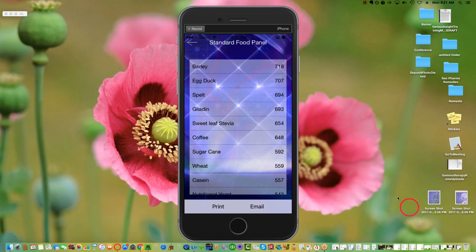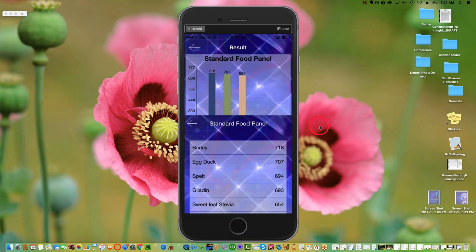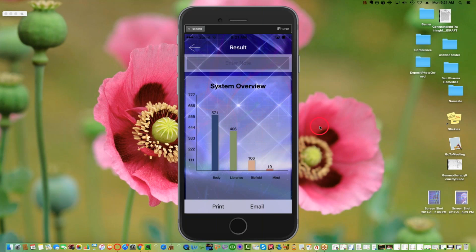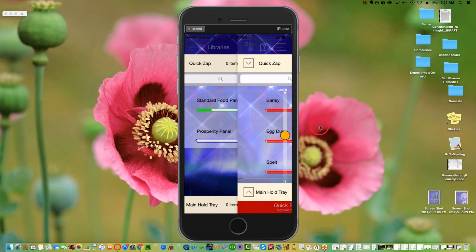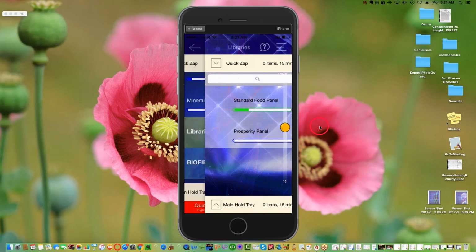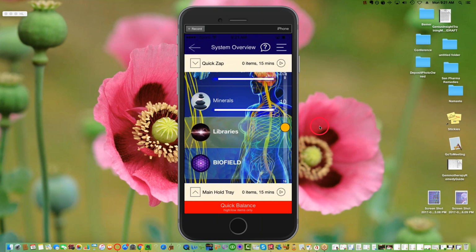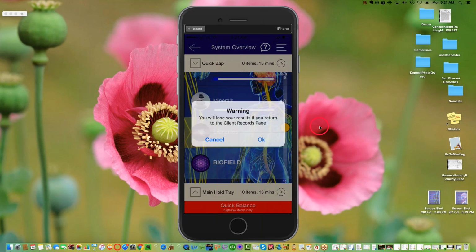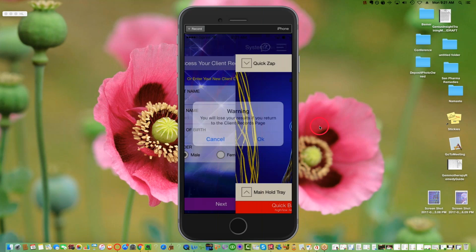So that's the new reporting function, Kate. I don't know if that helps or answers your questions. Or no, it wasn't. It was Brewster's question. How do you save a client's file or reading in succession? Okay, so that's one way to do it, is to print out a report. The other way to do it is everything is backed up to the cloud. So as long as you are connected to Wi-Fi, to your internet connection, you'll be saving it to the cloud.